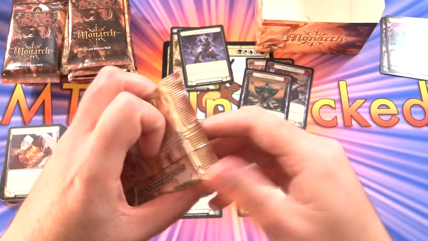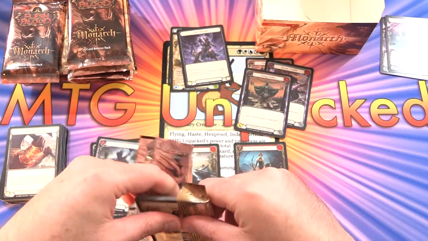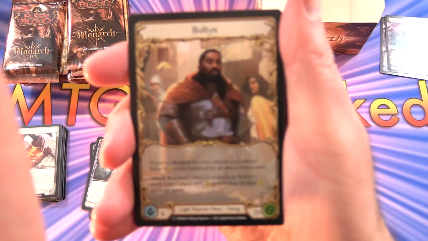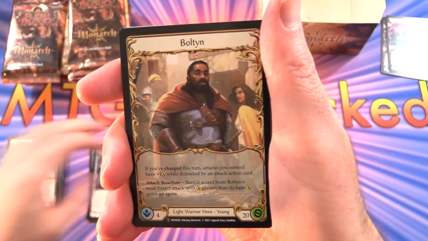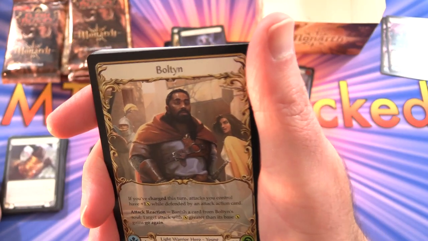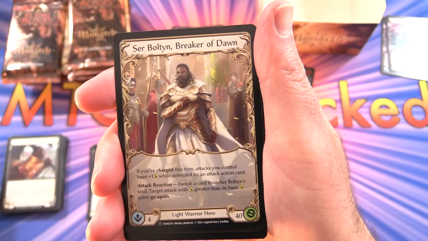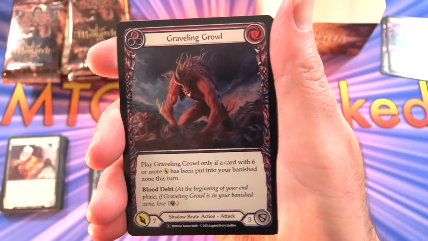Okay, next one. So some people might be like, why are you opening unlimited? The cold foils are only in first edition, but there are actually some spicy cards in this, including the rainbow rares. So keep an eye out for those. Bolton is the next hero here. We've got the young version and the old version. So every pack has a hero.